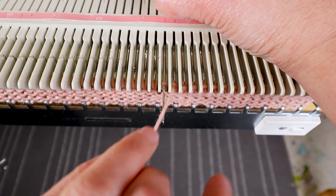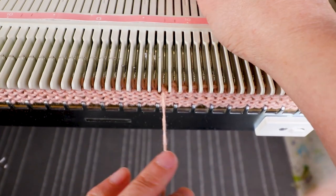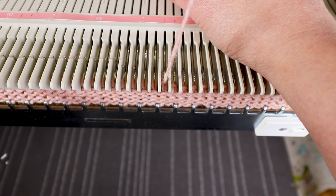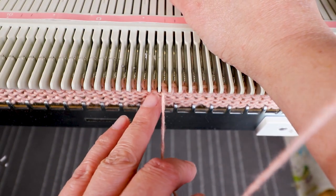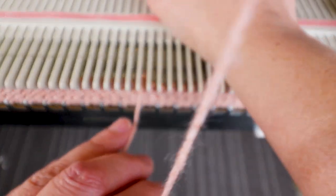Push the needle out, knit it once, and push down again. Knit it twice. So we knit those stitches twice, and we can continue knitting until we reach the other 2 stitches for the bubble. Now we just knit 1 stitch for each stitch.